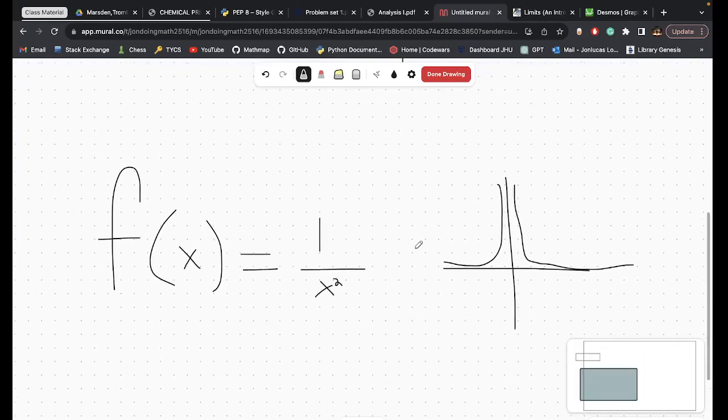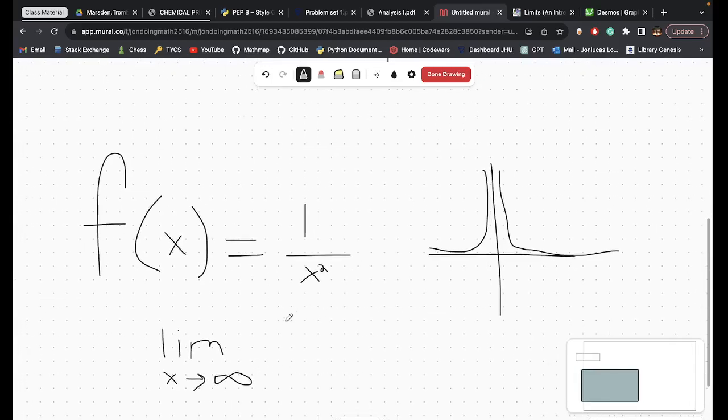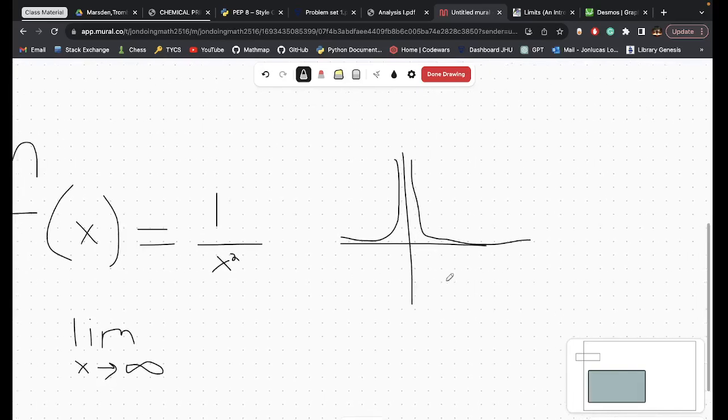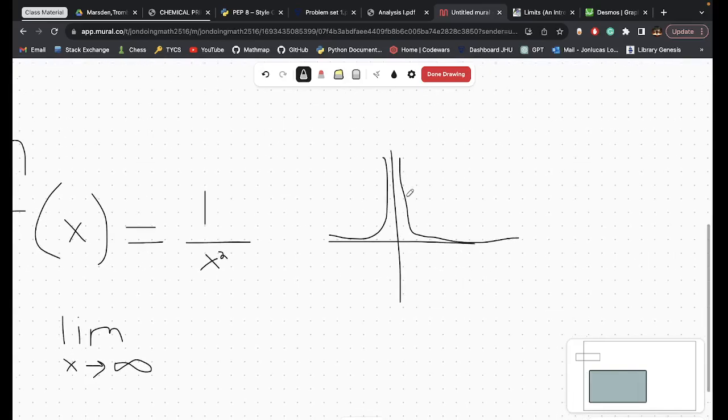Sometimes you don't take the limit as x approaches a, you take the limit as x approaches infinity, for instance. Same thing for negative infinity, but infinity works just as well in this case. So what you do is you imagine the behavior of the function as x grows and increases infinitely. You can see it just visually. That is, as x grows, it steadily approaches but never touches 0.